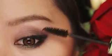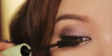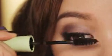Now grab your mascara and go to town. The more coats, the better. And if you need to, add fake lashes. We want sky-high lashes so that every time you blink, it's like a gust of wind blowing their way. Now your eyes are perfect.